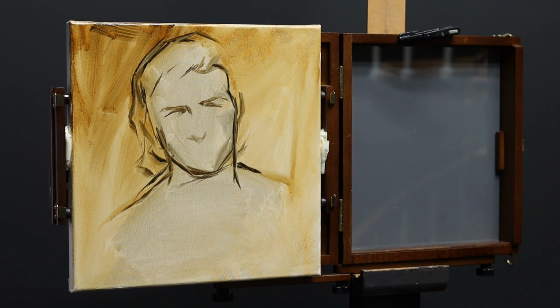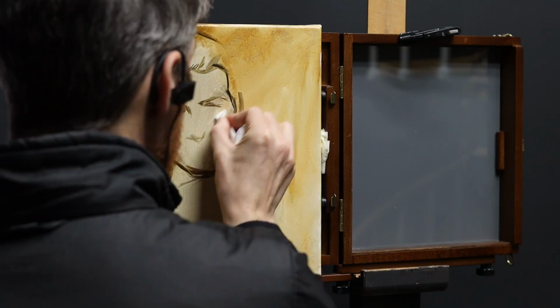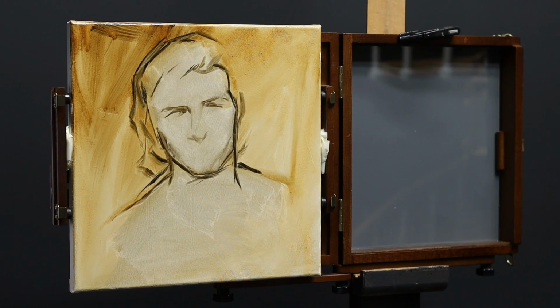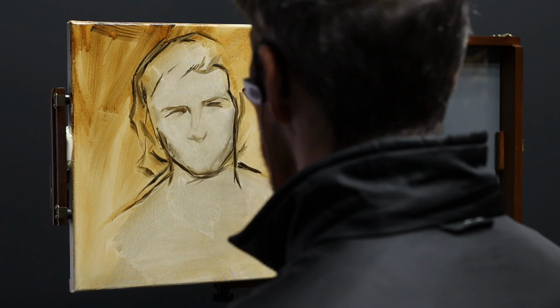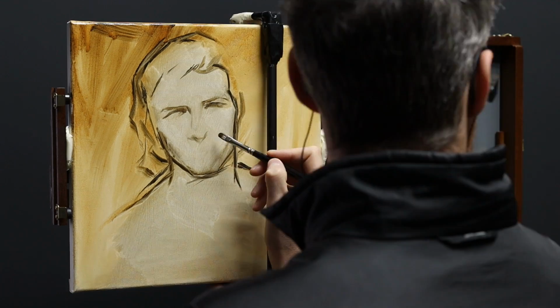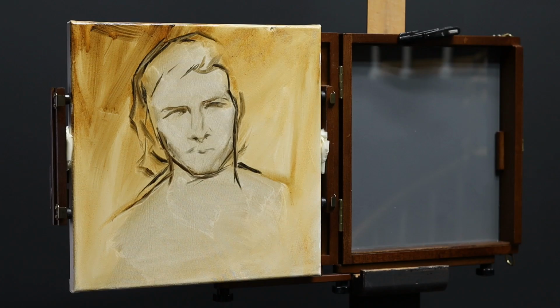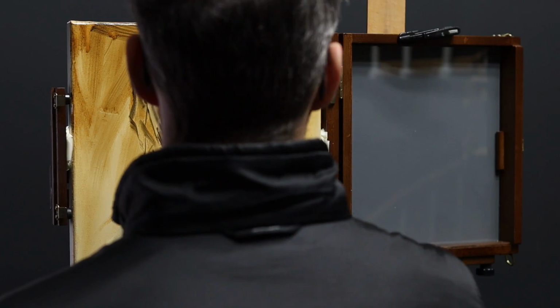Lines are great to conceptualize and anchor the composition, but to create realistic looking faces and figures, it's necessary to visualize them in 3 dimensions using lights and shadows. That's what I try to do now, focusing on shadow shapes with big brushes.